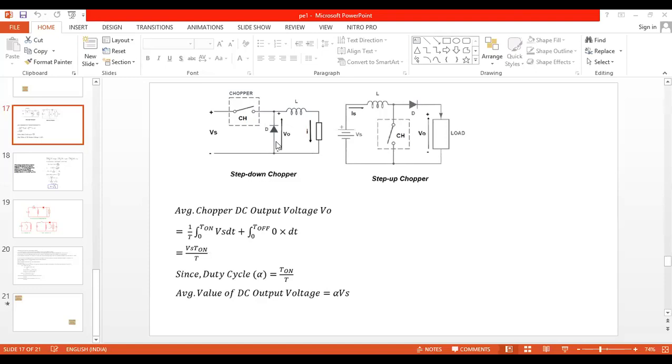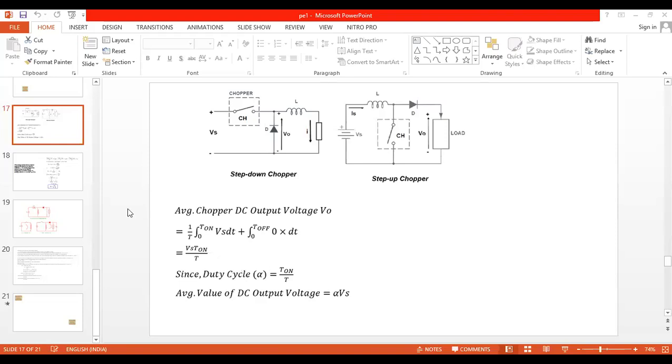So we have seen step down chopper and step up chopper operation last class. For the step down chopper, output voltage equals alpha or delta, as we use alpha for the firing angle, so it is delta into Vs. This is the derivation, simple two lines which you have seen.